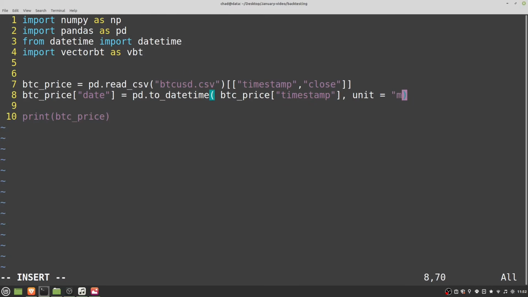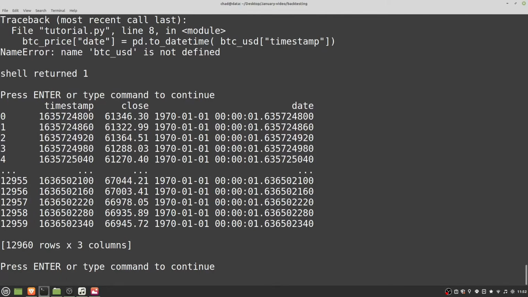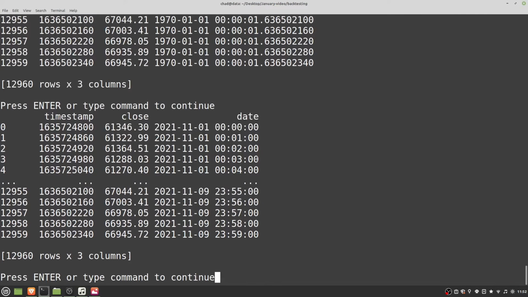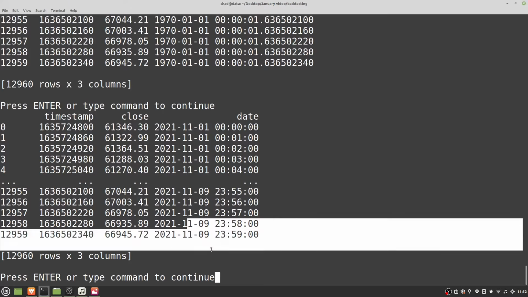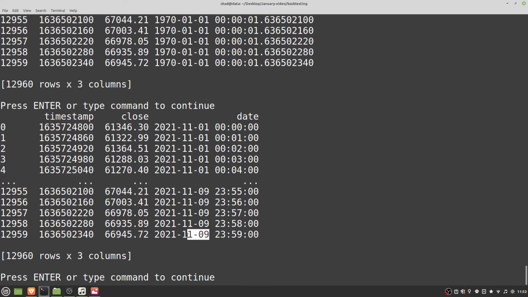Whatever it happens to be for the timestamps that you have. I know that mine are in seconds, so when I run this again, we'll have the actual time here. So this is running between the 1st and the 9th of November 2021. That's just a particular data set that I used. You can scrape this data for yourself if you want to use the same data set as me.